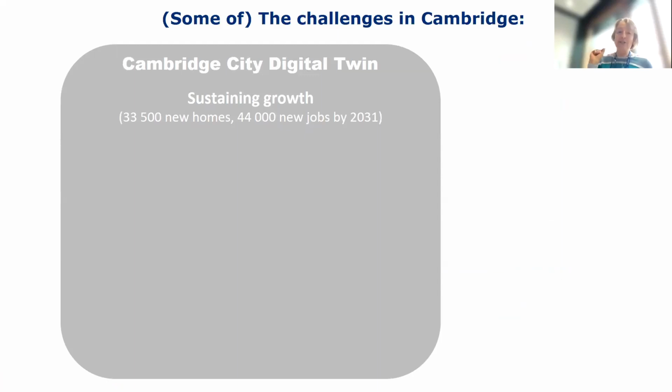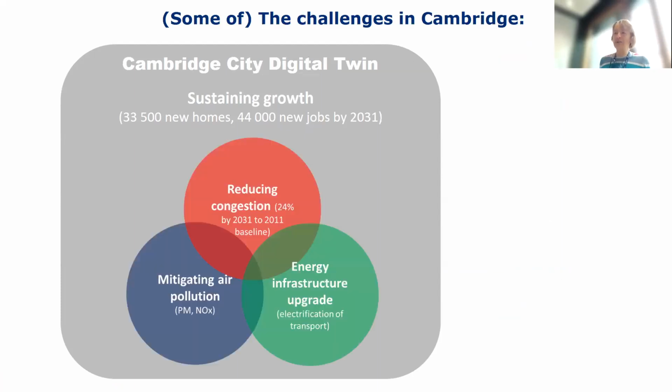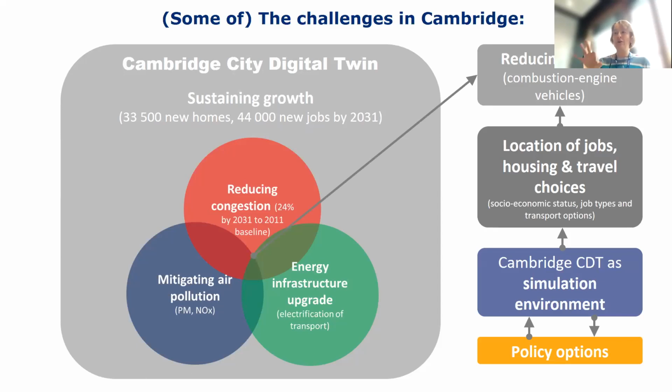That said, digital twins are immensely powerful and useful tools. So particularly in a city context, we often govern and think about our infrastructure and our planning needs and so on in silos. But the reality is, as I said before, all of these things interact with each other. So we did a pilot project in Cambridge where we looked at this challenge of the fact that we have severe congestion in Cambridge, which brings with it an air pollution problem, but we also have an energy infrastructure challenge. And at the same time, our city is growing substantially. So we have new homes and new jobs, many of them projected in the next 5 to 10 years, which will put more demands on our energy infrastructure and increase congestion.